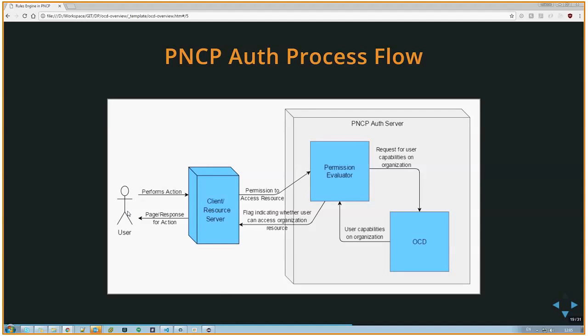So this is being done because it's not just a matter of having a permission stored in the database. To know if you have permission or not, you require a lot of different information, and that's why we're using all that information in the OCD. We're going into the database and to RBAC services, which is a separate component.